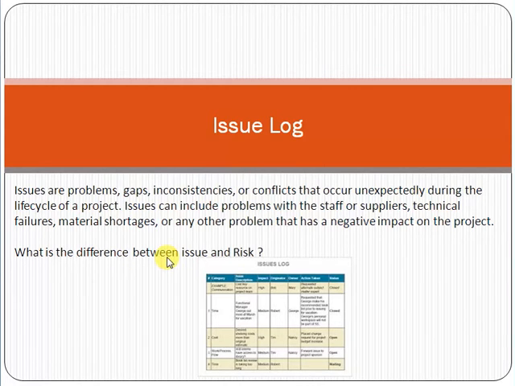So friend, when we talk about an issue log, just imagine it as a Microsoft Excel sheet, or Microsoft Word, whichever is useful for you. It is just a sheet in which you write down all the issues of the project, the possible solutions, the person assigned who is responsible for resolving each issue, and the target resolution date. These are very simple examples of an issue log.